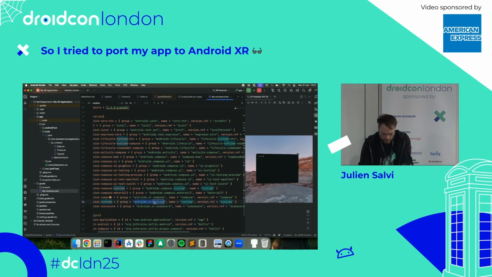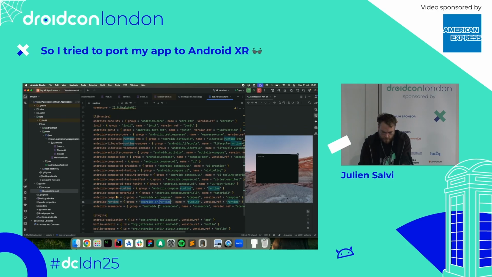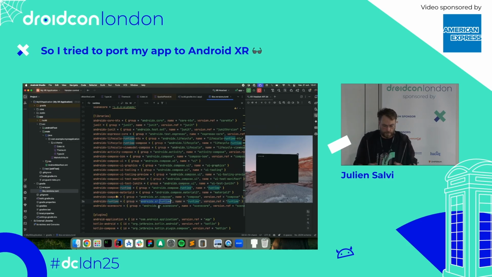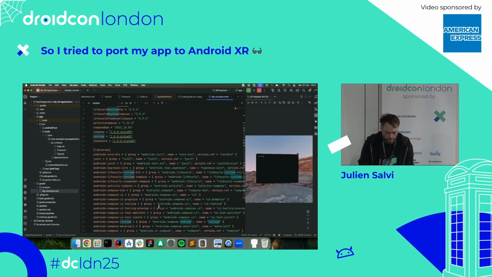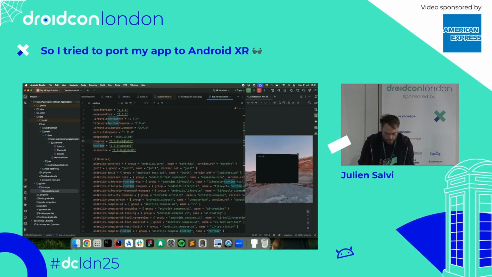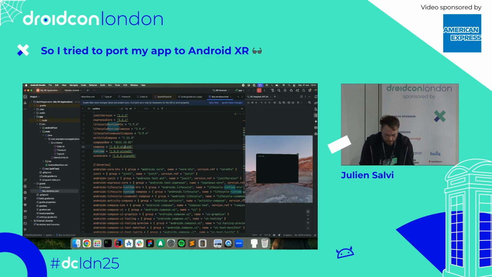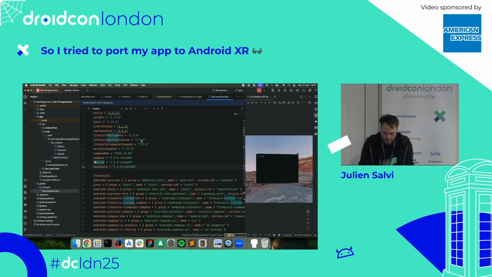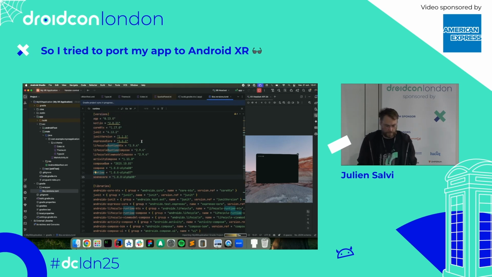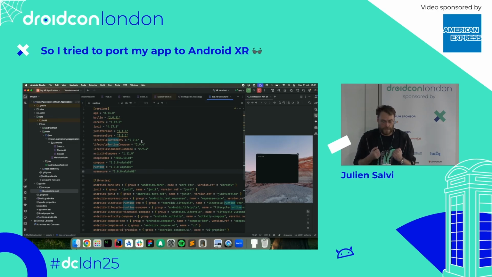Android Compose, Android Runtime, and Syncore for taking into account the real world that's around you. Oh, it's not up to date. So we are now in Alpha 8. There were a few changes back then. As it's still in alpha, the API is still evolving. So moving from one version to another, you might break a lot of things.